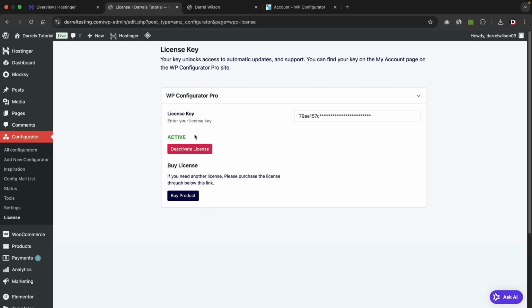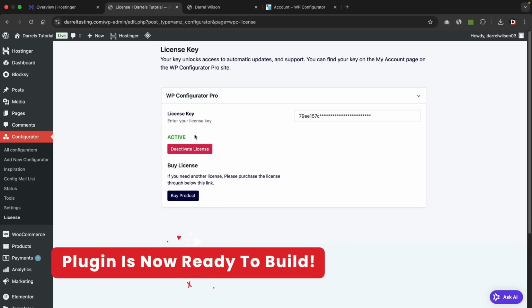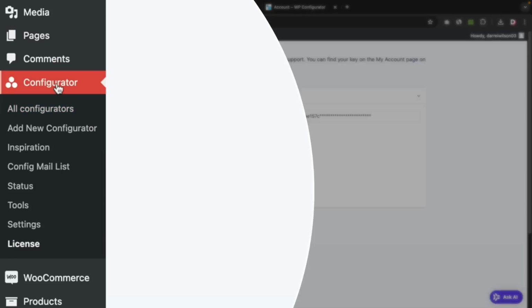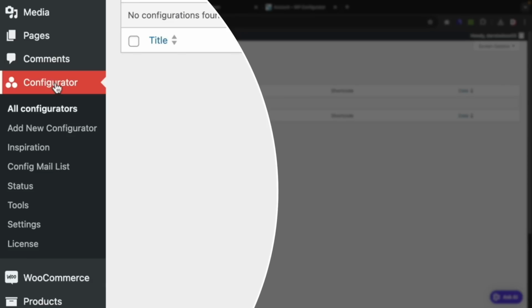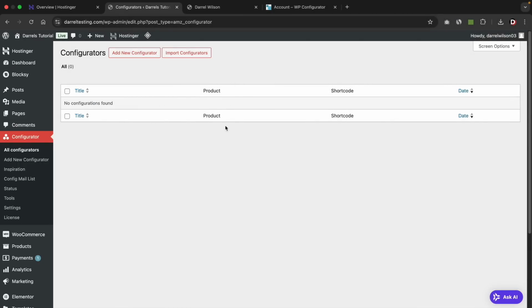We have the plugin activated on our website, and now we're going to create some, I guess you want to call them configurator products. On the left side, you'll see Configurator. I'll click on this, and this is where we can create a configurator product. For the rest of the video, I'm going to call it a configurator product because I don't really know what to call it. I guess a single product, customizable product, whatever.